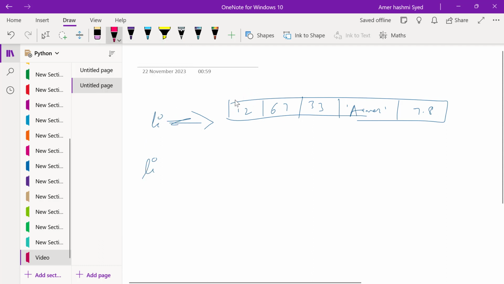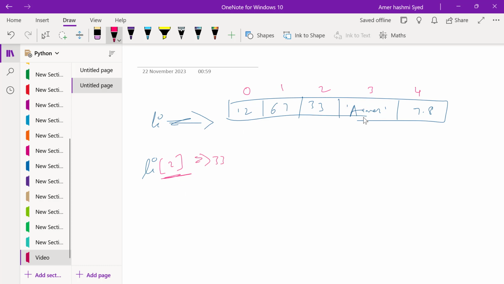It's standard. The first element from the left hand side is given the indexing from 0. The first element got the 0th index, then the next one got 1, then 2, then 3, then 4. All right, so if you want to access, for example, the 33, what you will be doing is you will be writing lis, square bracket, and then 2. This is how you will be accessing any particular element. So lis of 2, if you do, it will go to the list, and at the 2 index position, whatever value you have, you'll be getting. In this case, you'll be getting 33.